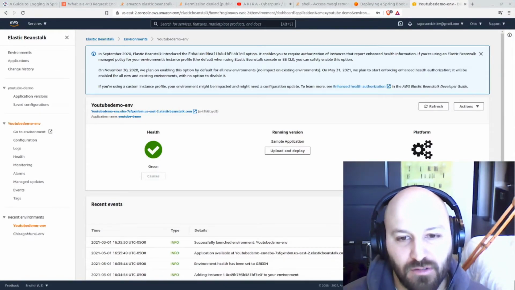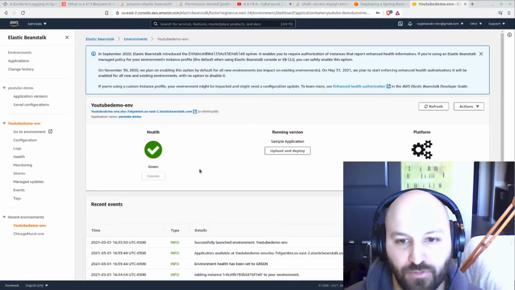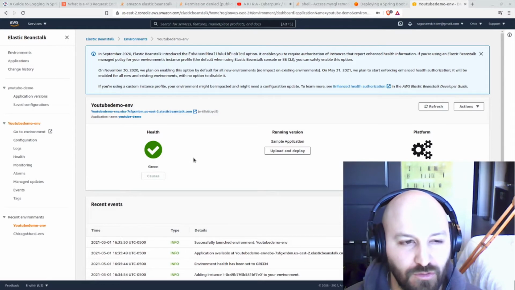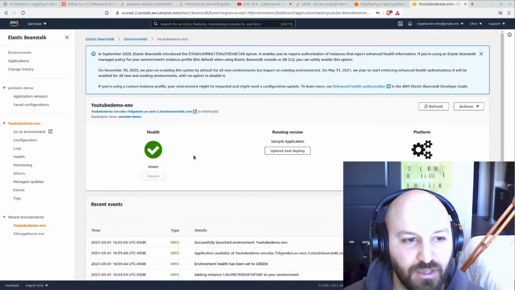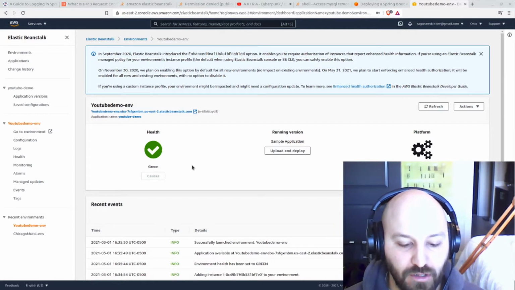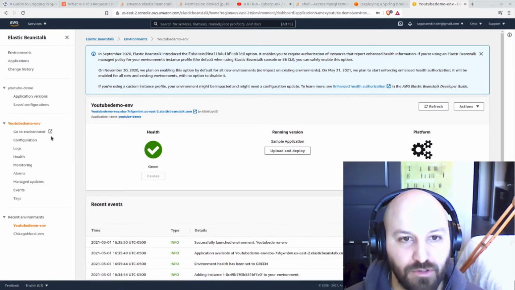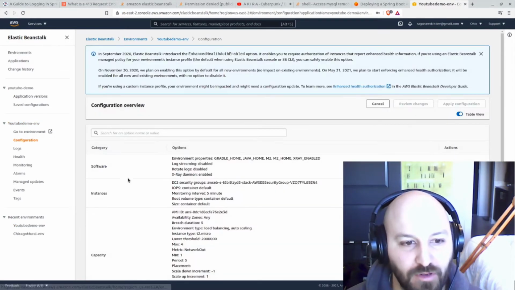Okay, that was about 7 minutes. You can see that we have our Elastic Beanstalk project up and running, and we have to do like 3 things to get this finished. So first we have to change the server port to 5000 and add the MySQL database, and also we need to add our jar file.